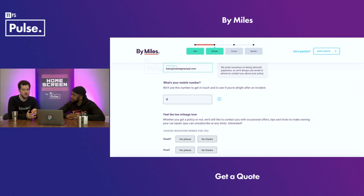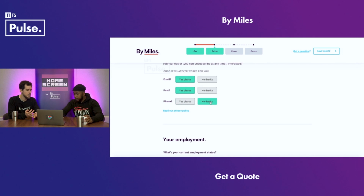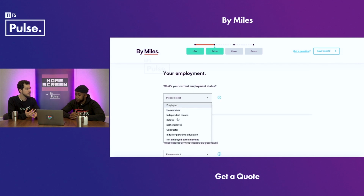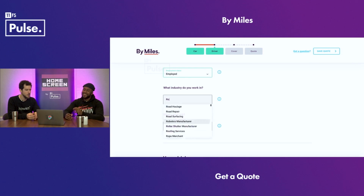However, we've tried to strip as many questions out as possible. So right from the beginning, we enrich a lot of data. Earlier on the car page, we check the DVLA to see how many miles you drove last year. Not mentioning any names, but since we launched that, I've seen a few comparison sites doing the same thing. So imitation is the finest form of flattery.